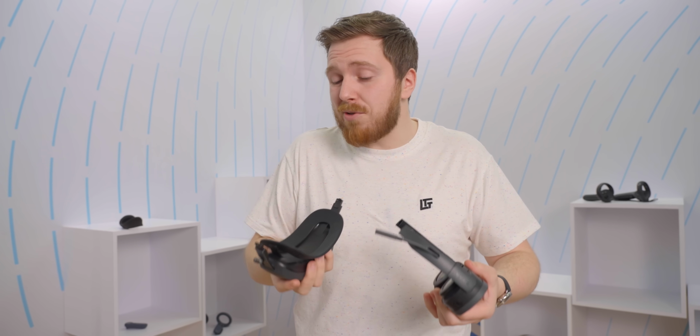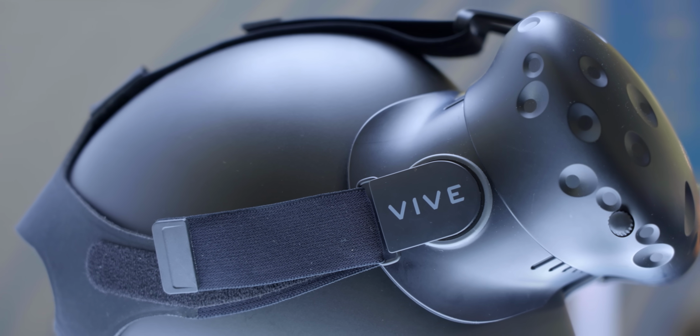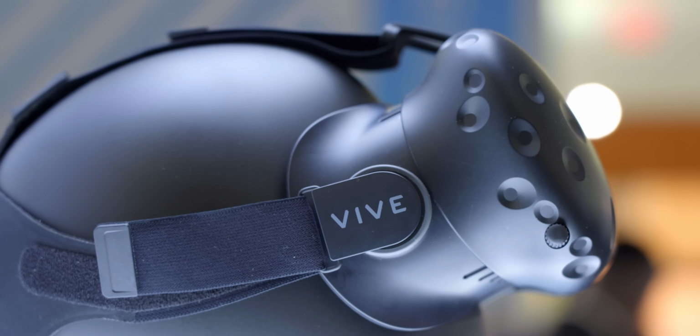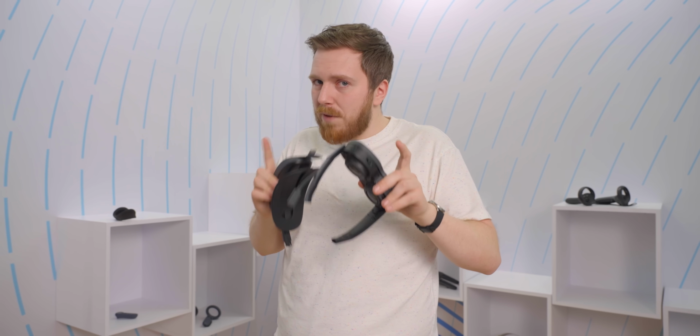The headset by itself weighs about 250 grams, give or take a few. With the battery attached, it's only just around 650. Compared to the HTC Vive, which weighs 555 grams. Now you might be thinking, hey, wait a second, that's less than this combined. But because the battery's at the back of your head, it kind of counterbalances the headset, whereas with the HTC Vive, it's all at the front and like 1.5 inches away from your face, so it's kind of constantly pulling on the front of your face. This makes a really big difference. This all sounds really good, and I'm very excited to try it out.